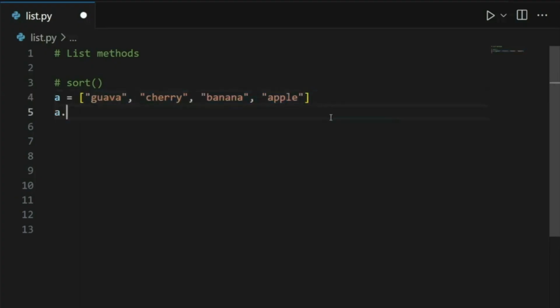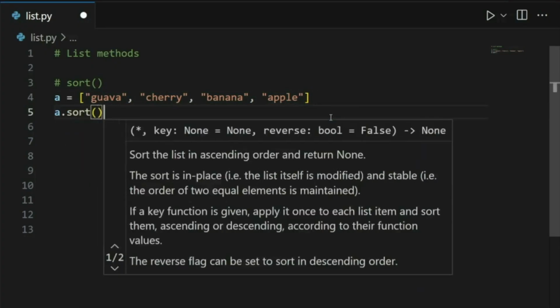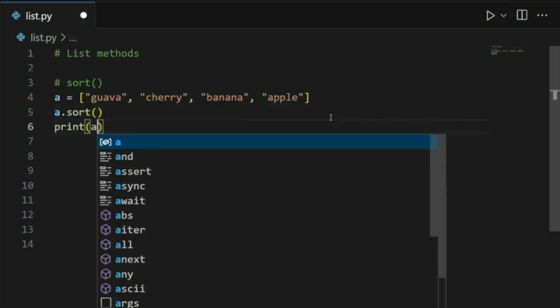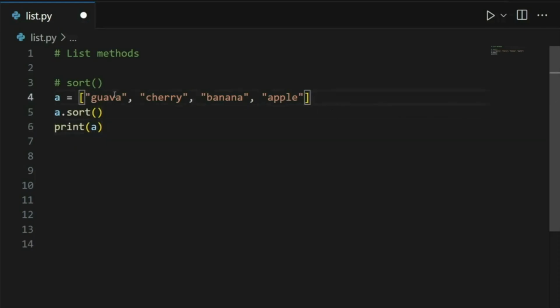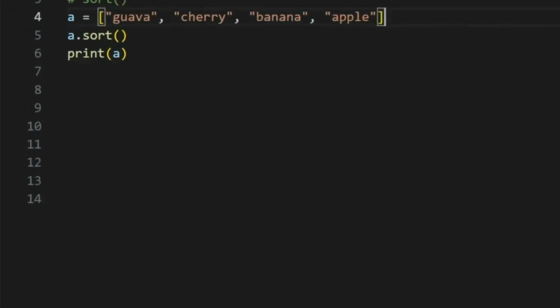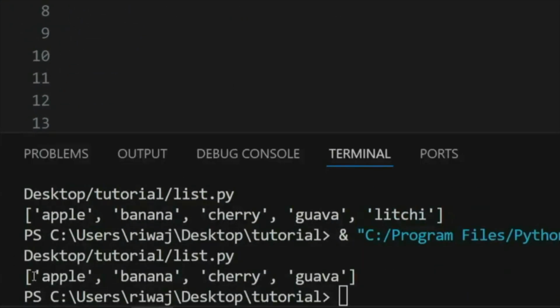We can use a dot sort. And if we print a, it will basically sort the list by alphabetical order because we have a list of strings. As you can see, apple, banana, cherry, guava. It sorts it by alphabetical order.